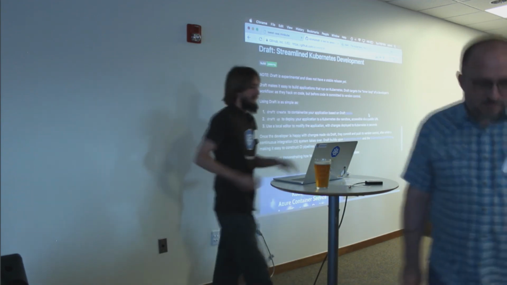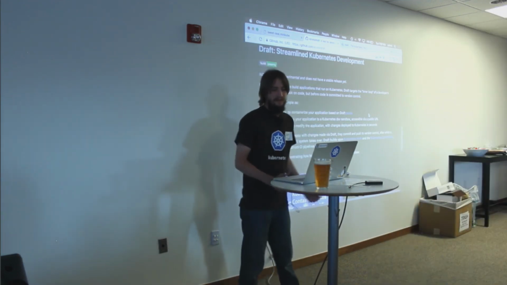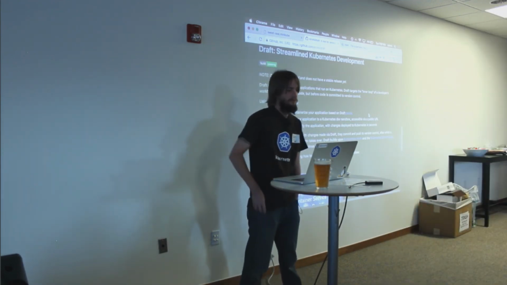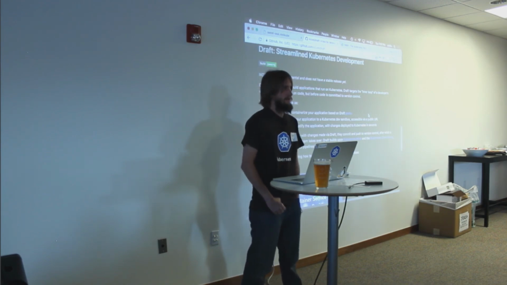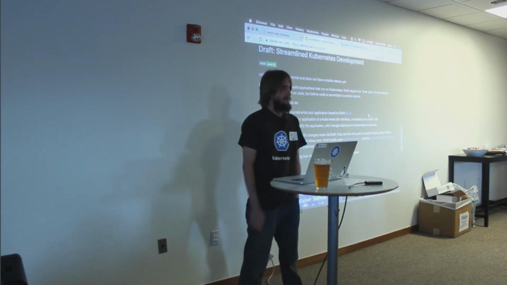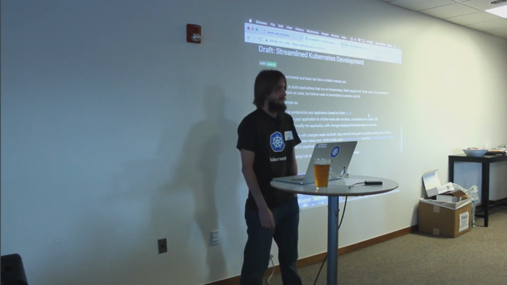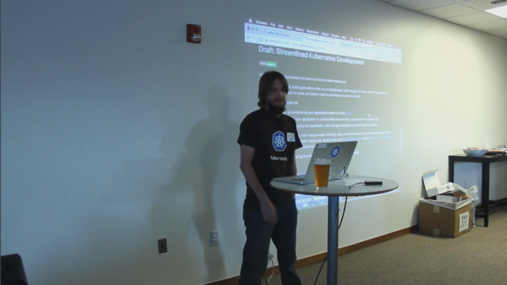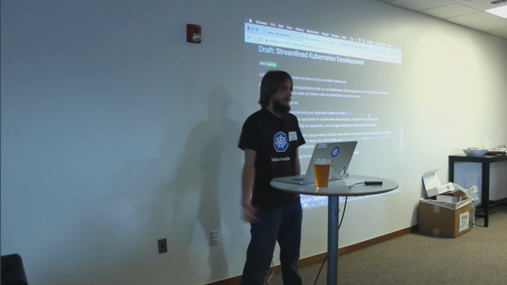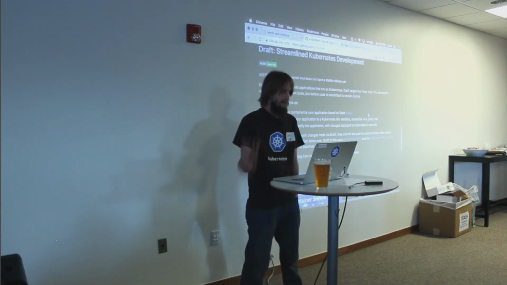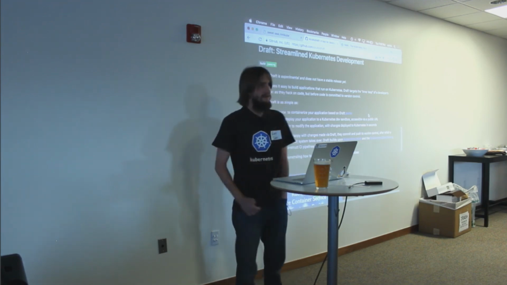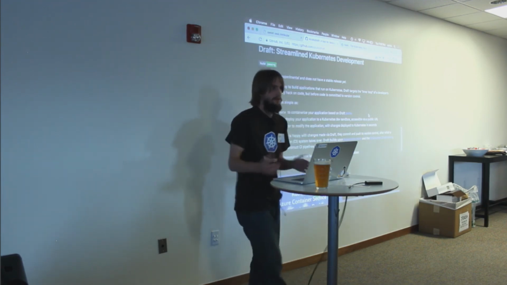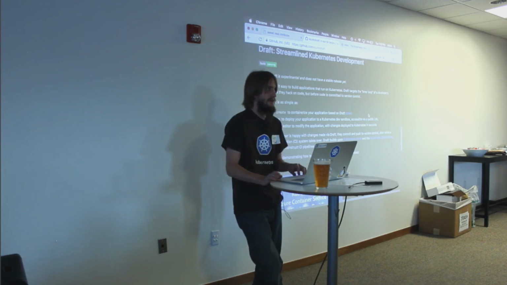Cool. So yeah, draft kind of started with the goal of streamlining Kubernetes development. We think it's way too hard to get simple things out to a Kubernetes cluster, and you have to know way too much. Even knowing what Docker is and what a container is, what a Helm chart is, what a deployment, a service, an ingress, all these different things you have to understand in order to deploy your application to Kubernetes.